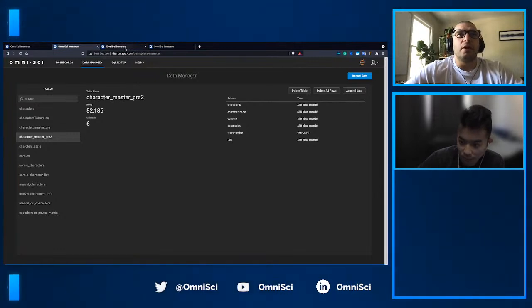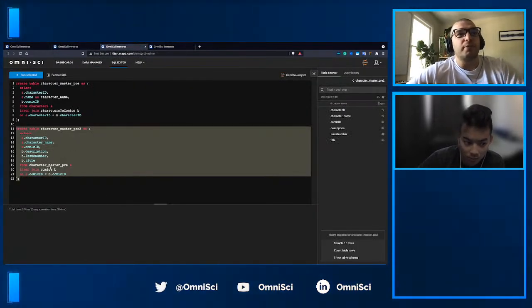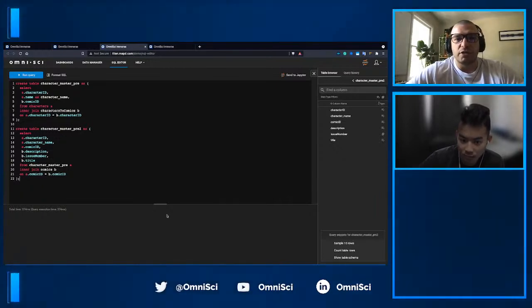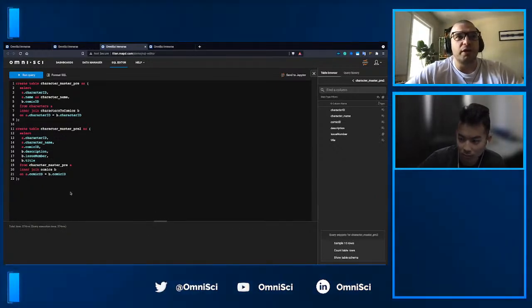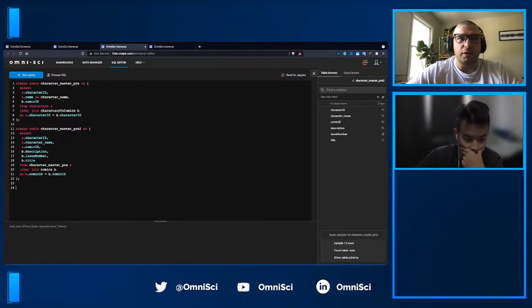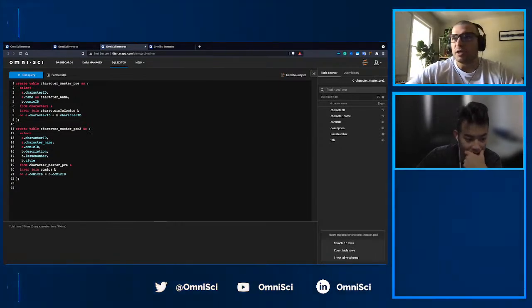Okay. Now the last thing that we're going to do, and this is something we didn't do in the video last week. This is new for this week's Let's Build. Instead of using two tables in the dashboard like we did for last Friday's video, we're actually going to be synthesizing these two tables together, this table that we just created and the attribution table, so that we can get everything into one.